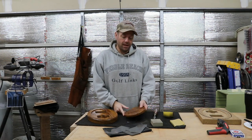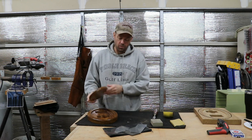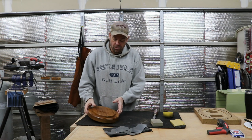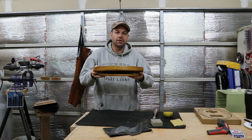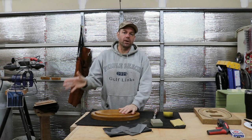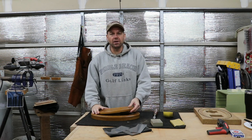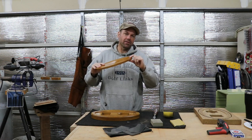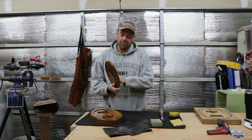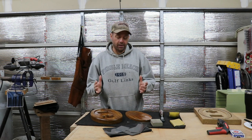The only thing that I'm not really happy with is the magnet attaching system with the lid. When I put the lid on, I can feel the magnets grab it and hold it down, but if I turn it upside down, the lid's just too heavy for the magnets. I tested this out with the redwood prototype. In that one, the magnets hold the lid on, but that's a much lighter wood and the lid's a little bit thinner. So it worked with the redwood, but it doesn't work with this heavier hardwood. So if I make another one of these and I do the same type of system, I'll have to use stronger magnets or something like that.